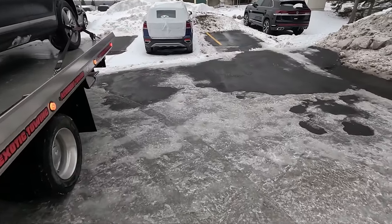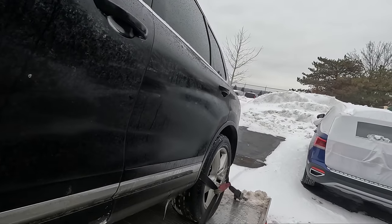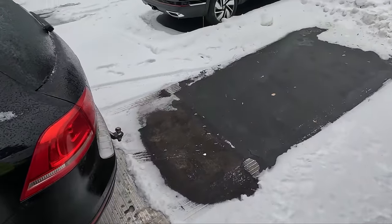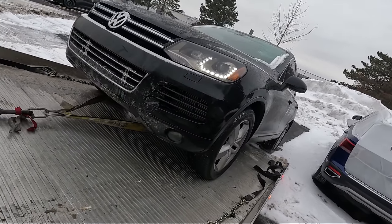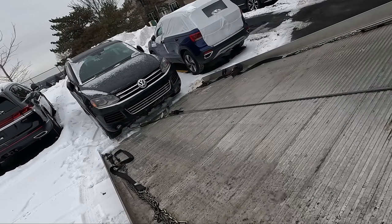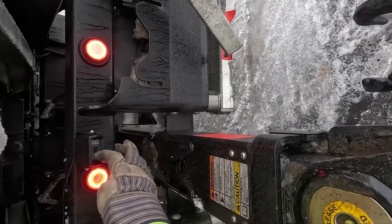Voila, we have made it to the dealer with editing magic. We gotta get a move and groove on. It's a busy day. Yeah, that don't sound nice. I guess he wasn't lying about the transfer case. And give that a little wipe. It's parked, back left corner. All right, thank you.